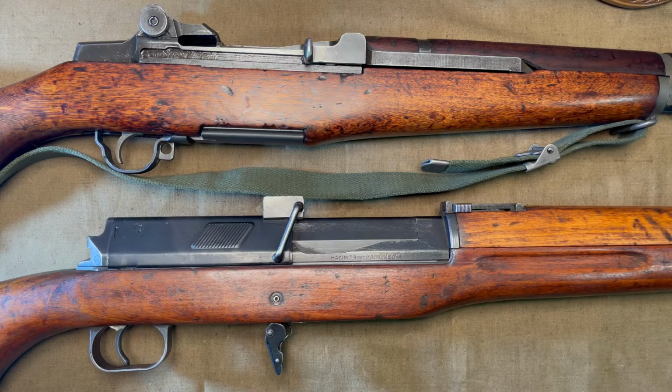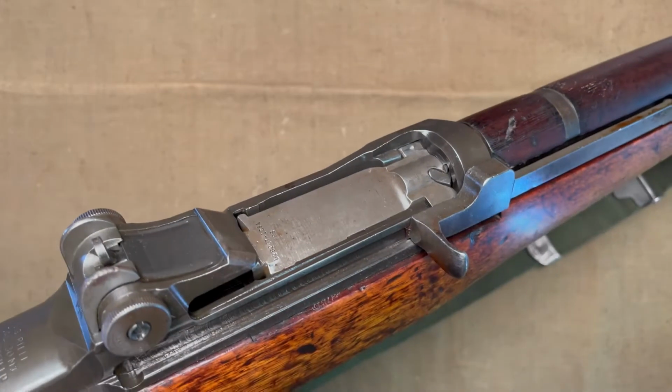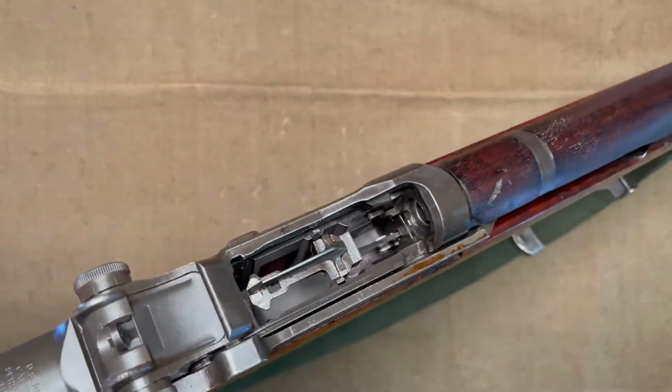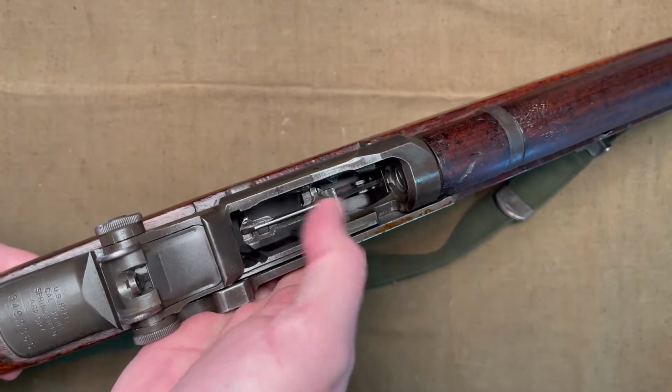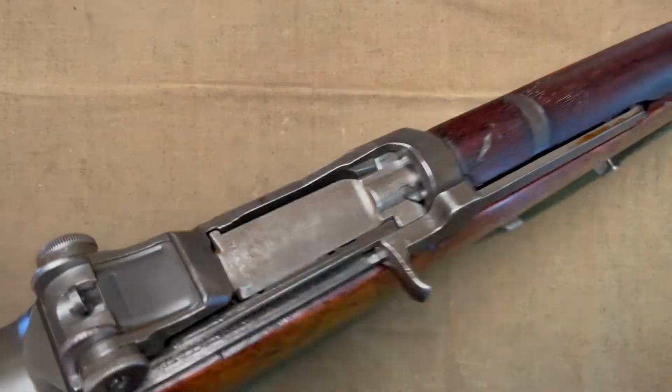First, a brief overview of each rifle's action. For those of you who don't know, the M1 Garand is fed with an in-block clip, which you load into the action here, and you're meant to do it with your hand in place so you don't get Garand thumb when you're loading it.